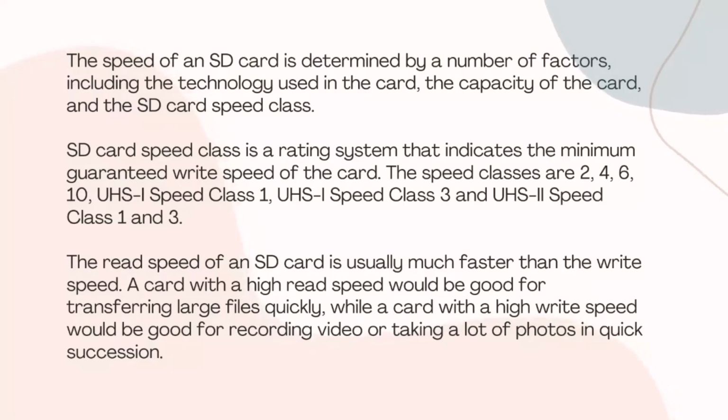The read speed of an SD card is usually much faster than the write speed. A card with a high read speed would be good for transferring large files quickly, while a card with a high write speed would be good for recording video or taking a lot of photos in quick succession.